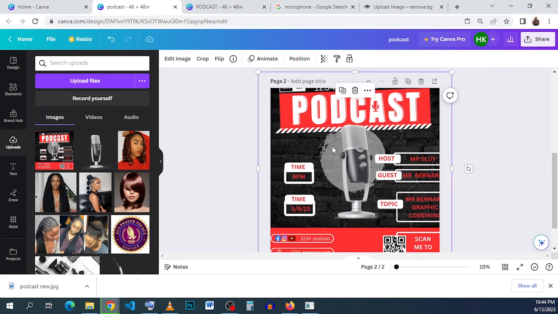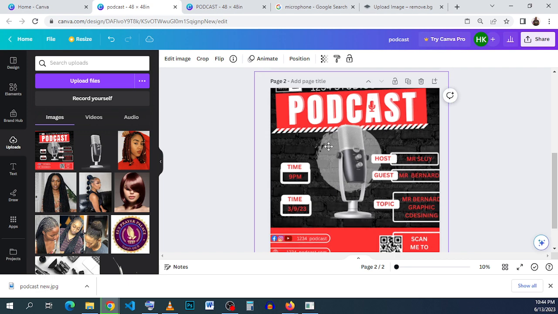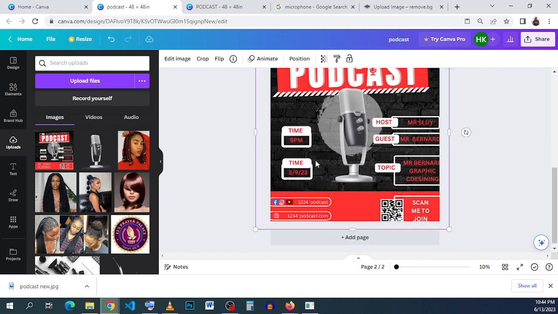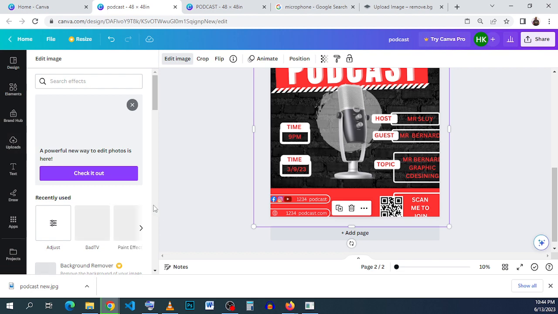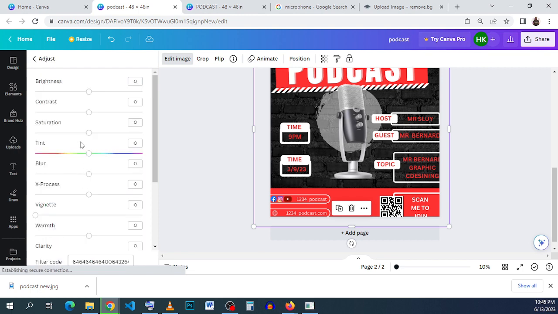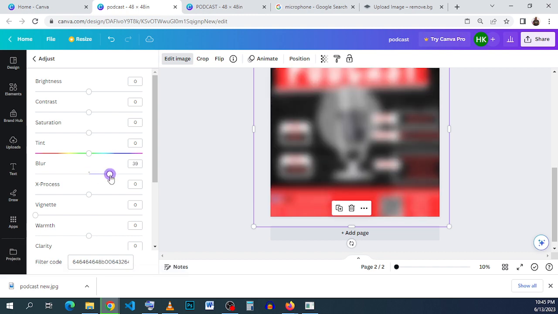So this is what you do. You stretch it out. I think it's okay. You stretch it out, and then now you come to edit image. Edit image, you just go to adjust. When it comes to adjust, you look for blur. This is blur. So you blur it out just a little bit.